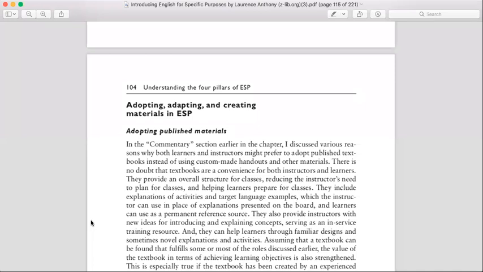So when you are doing this, of course, the kind of analysis that we have already done would tell you a lot. For instance, the discourse analysis and the genre analysis that we did, all of these would guide you towards adapting the material, okay? So other than that, you can expand, you can simplify, you can delete a few things, you can replace them and rephrase them, and you can reorder the material. Maybe you do not agree with the sequence.